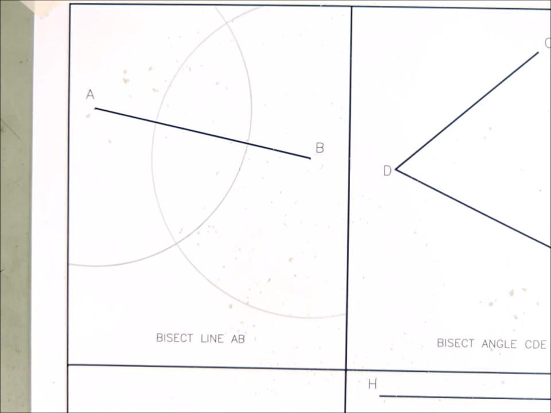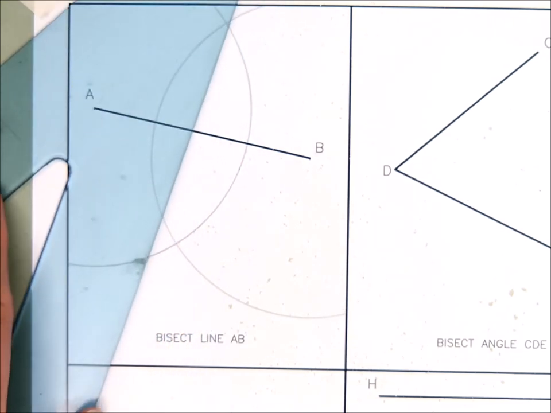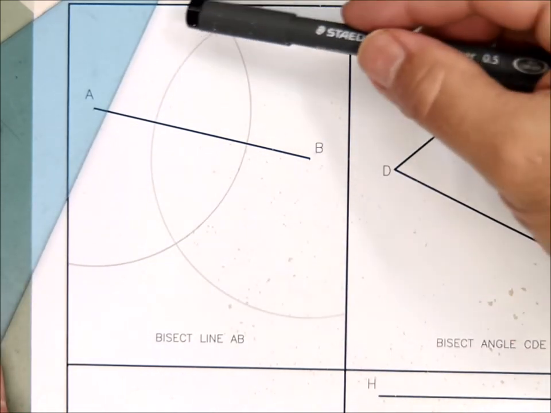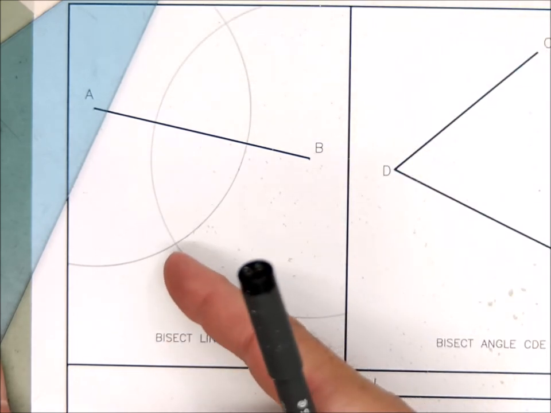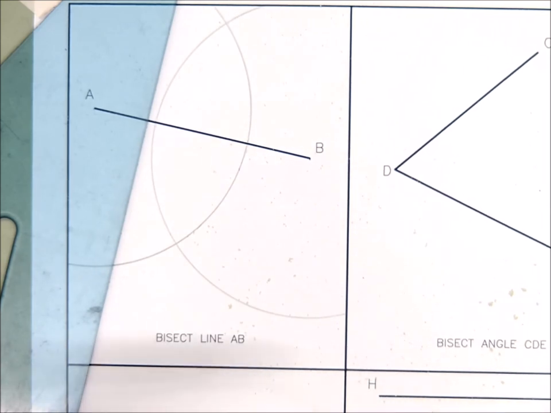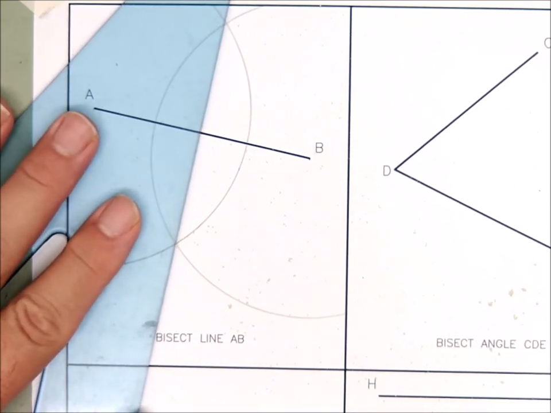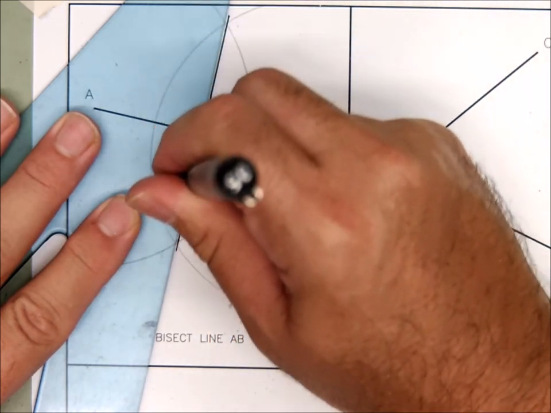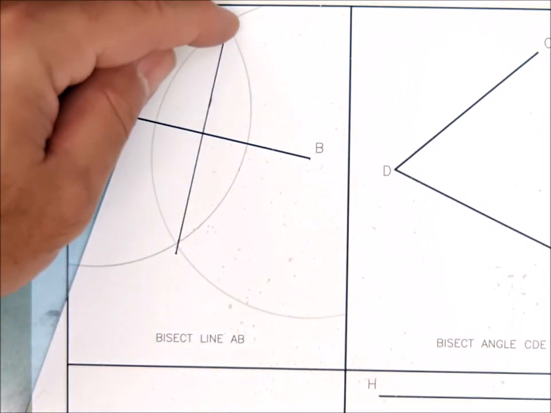I'd like you to take your triangle, either one, and here's what you're going to do. You're going to line up the edge of your triangle with the point here where the two arcs intersect and the point here where the two arcs intersect. And when you do that, when you've lined up those two points through that little football shape or that little fish shape, whatever you want to call it, it gives you a couple of lips. I don't know if there's a technical term for it. It looks like a biscuit if you do woodworking, like a spline. But when we're lined up here and we're lined up here, all we have to do is take our heavy dark pencil and draw a line through those two intersection points.